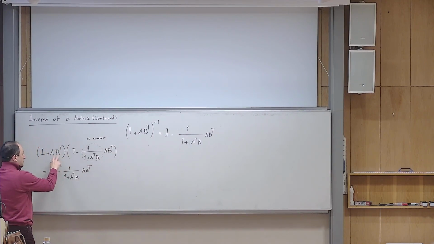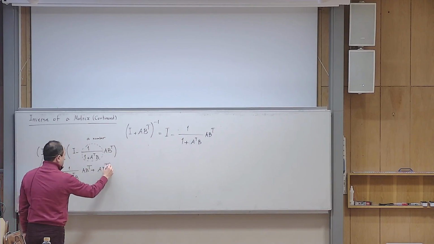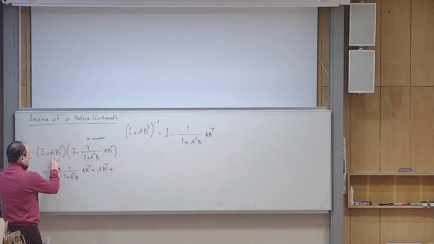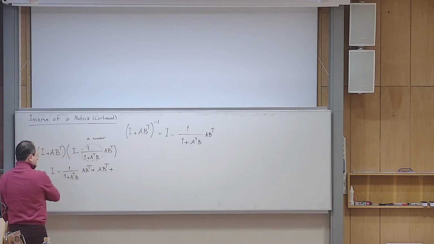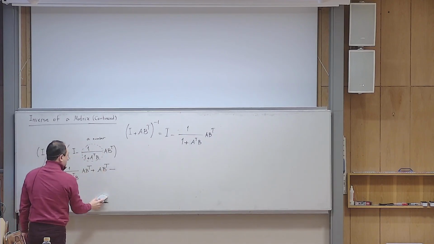Now I come here. I take this one multiplied here. This is a matrix multiplied by the identity matrix is the matrix itself. Okay, but then what happens here? I multiply this by that combination. First of all, I made a mistake. This is minus because one of them is positive, the other negative.